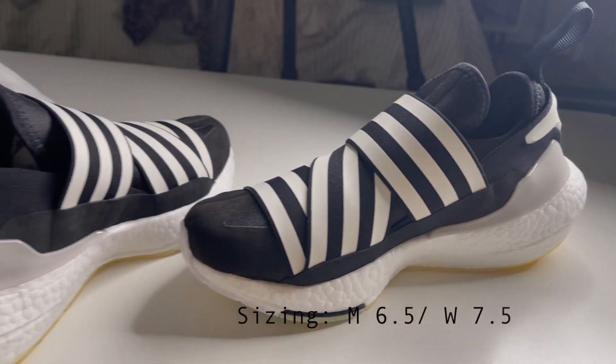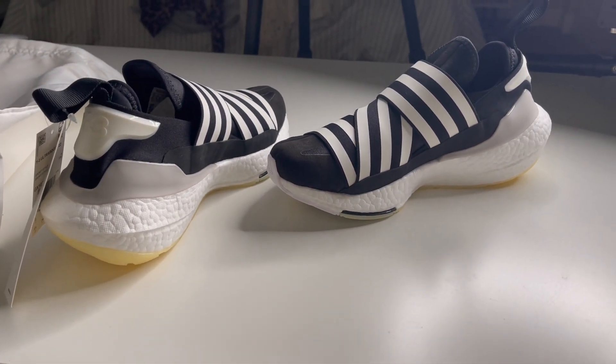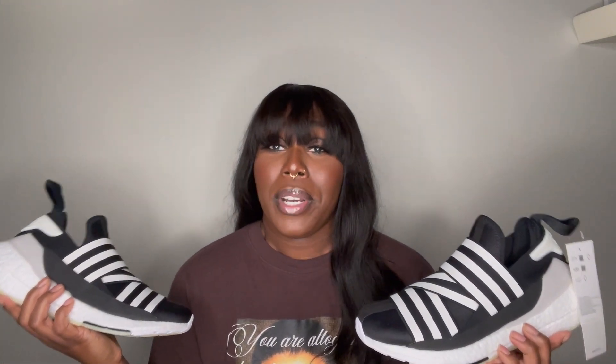For anyone who is new to sneakers or new to Adidas, Y3 is Adidas' collaboration with Japanese designer Yoji Yamamoto, and I just really love them. I also felt like I needed a new black and white sneaker. The sneaker I've been wearing down to the ground lately has been the Adidas Ultra Boost 4D — the DNA 5.0 version in black and white. I think it was also called the Oreo. It's no longer on the website, but I wear them almost every day because they are literally the most comfortable sneakers I own, and black and white sneakers go with a lot of things.